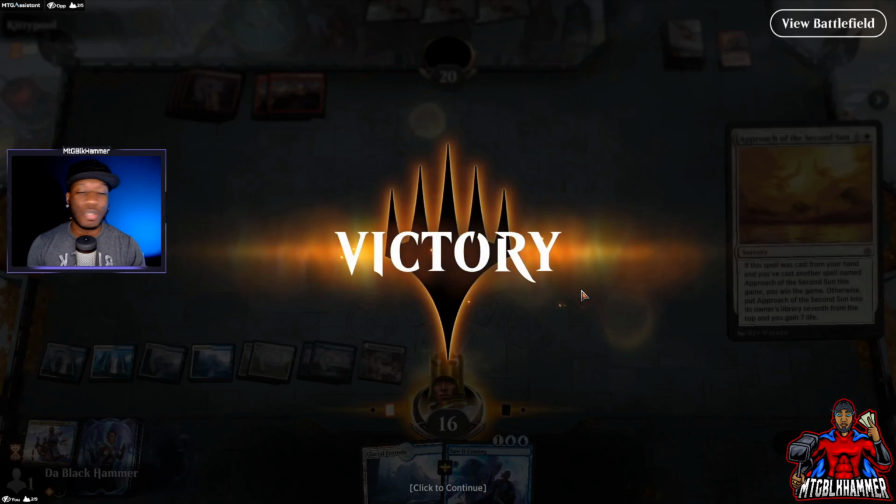Yes. Approach of the Second Sun is beautiful. Like, that's an easy win. I can literally probably rank up to Diamond with this build, because it's just gain life, control the board, play this card twice. You win. That's easy. All right, let's go ahead and go to the conclusion, and I will give you my unbiased opinion about this creation. Let's go.